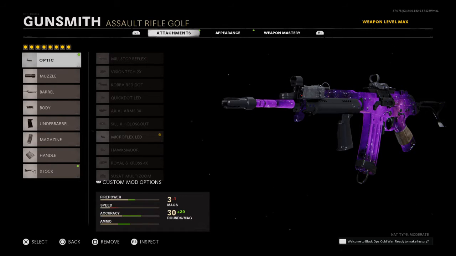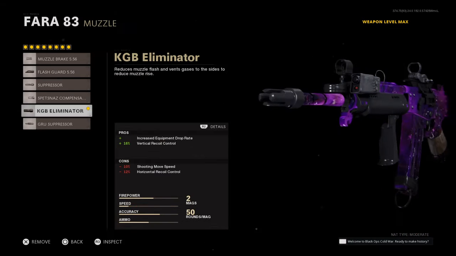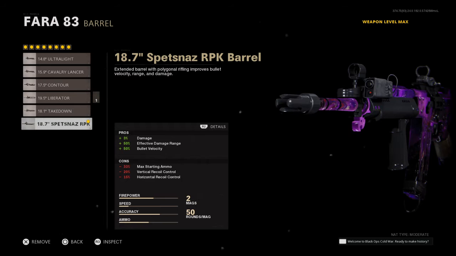For the optic you want the Microflex LED, because it takes up the least amount of space and blocks less of your vision. For the muzzle, you're going to want the KGB Eliminator for that increased equipment drop rate and vertical recoil control. For the barrel, you're going to want the Spetsnaz RPK barrel, so you can get that extra damage, effective damage range, and bullet velocity.